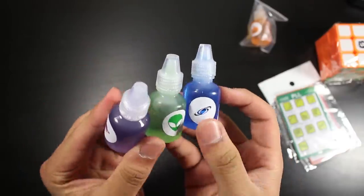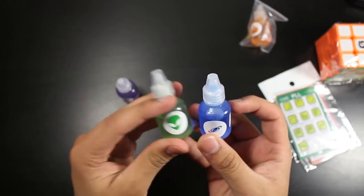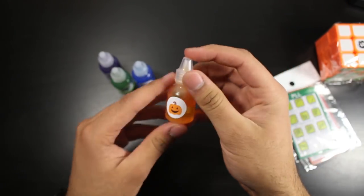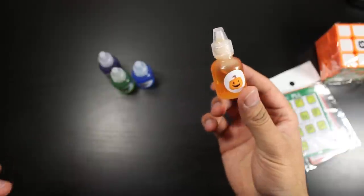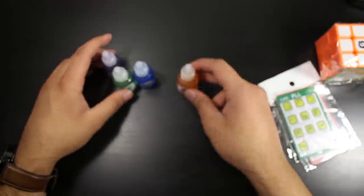So I finally have all three versions of the Cosmic Loop. This is Galaxy, this is Martian, and this is Nebula. I think Martian is the best one out of all three. But what I've been really looking forward to is this Jack-O-Lantern Loop — SpeedcubeShop's limited edition loop just released for October. Unfortunately, they already ran out due to such high demand. I think it's the best one out of all of them.